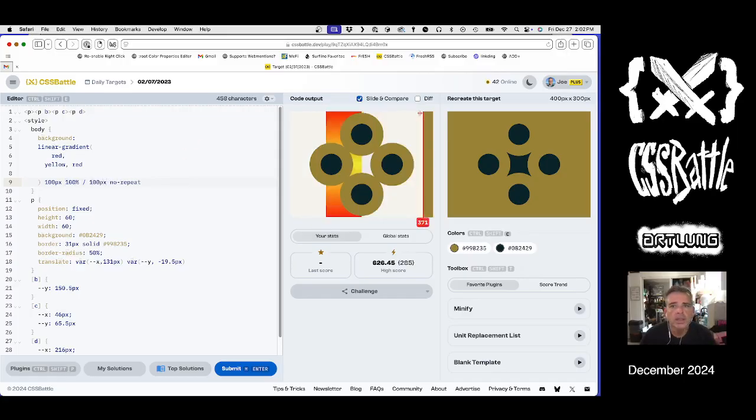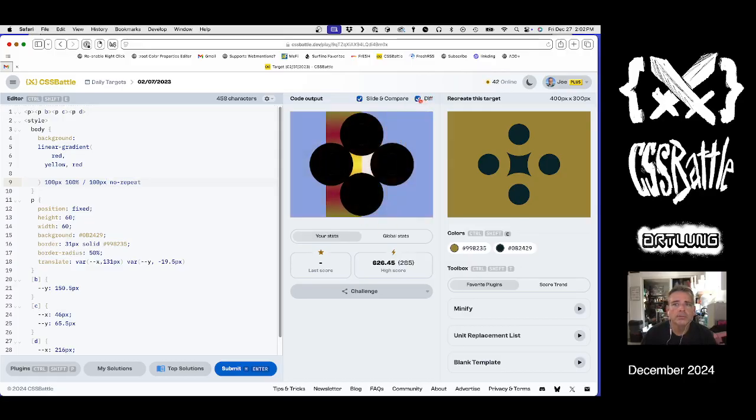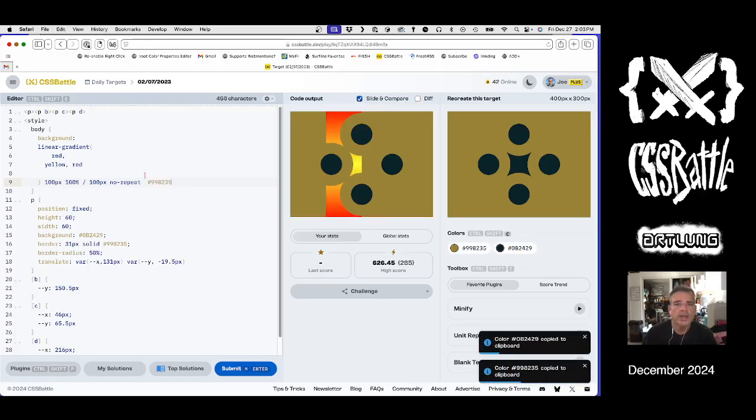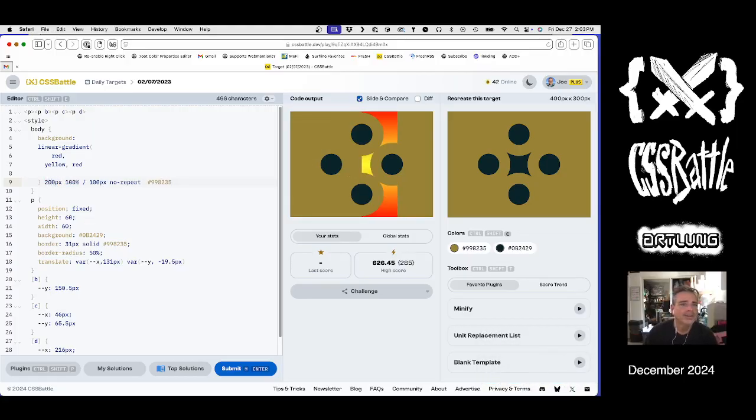Yeah, so that's our kind of minimum markup. So what I'd like to do, and then we'll do this color in the background. So now we need to move him over to 150. Not bad. Not bad at all. That might even do it.